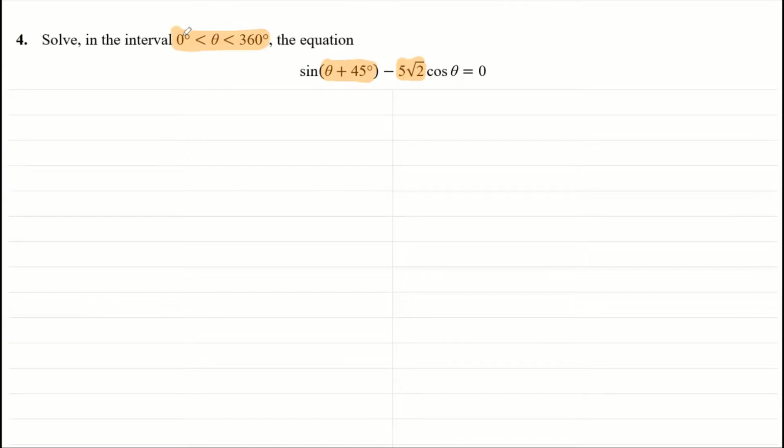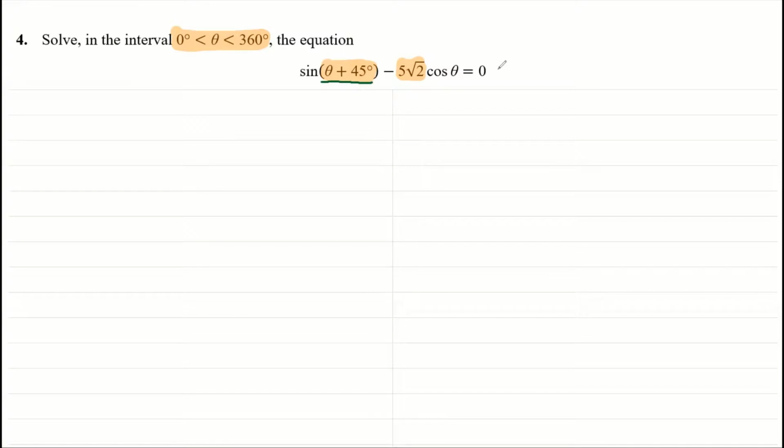So the first thing is, what do we need to consider? Well, we need to consider the fact that we've got the sum of 2 angles here, one of which is an unknown, and we're dealing with both sine and cosine functions. So we need some way of getting the trig function either as a sine of theta or a cosine of theta. Then perhaps we can collect like terms and solve the equation. At the moment, we can't do that. So this is where the identities come in and why they're so powerful.